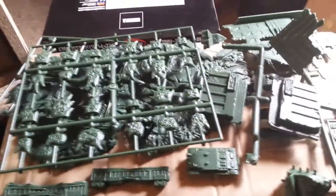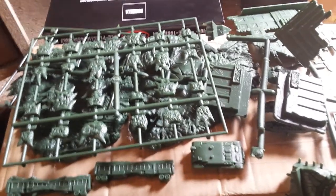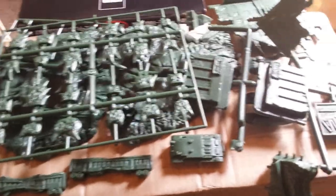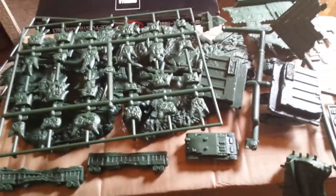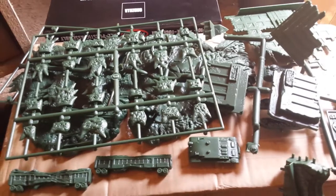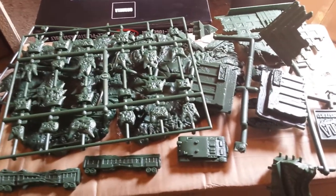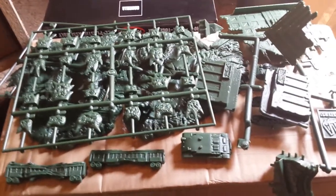Okay guys and gals, Jim back here. This is going to be part one of a two-part out-of-box review. There's a lot of plastic in this Godzilla model, so I figured I'll go through what makes up the base, the display, and all that first. Then in the second part we'll go through the actual body parts that make up the Godzilla beast — the main parts, some of which are quite big. This is going to be a huge kit, it's going to be awesome when done.